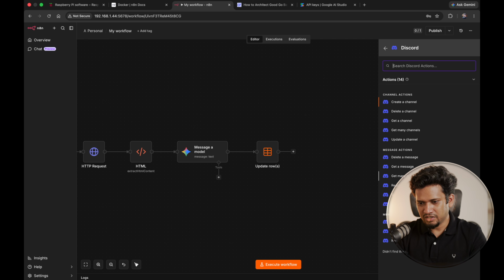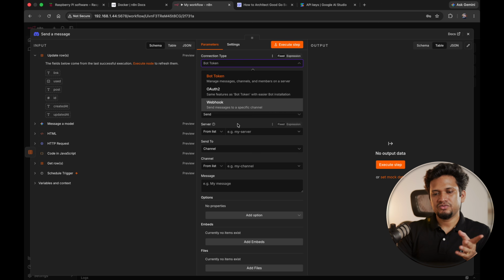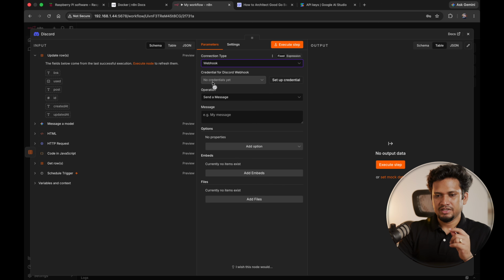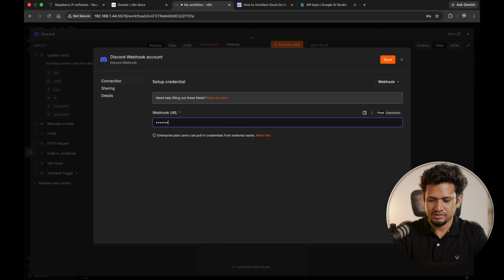And Discord, I want to send a message. For the Discord, the best way is to use the webhook. And in the webhook, you can set up a credential. For example, I have a webhook, https discord.com.